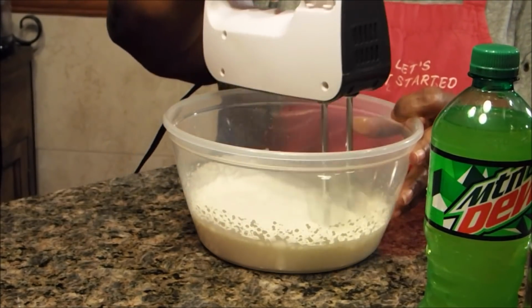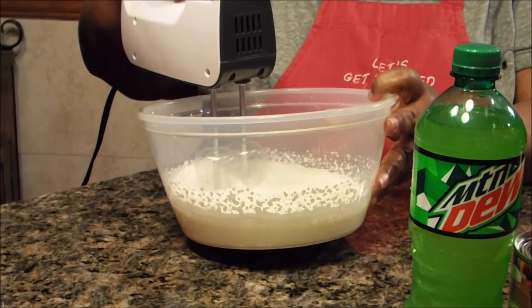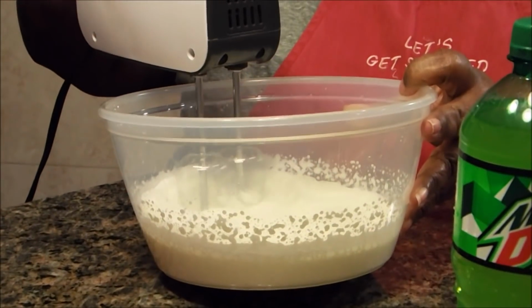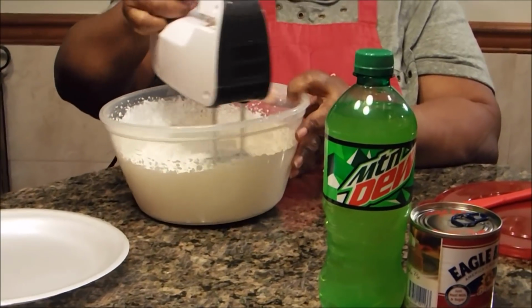So we'll go ahead and blend that on high. Now this is going to take a couple of minutes for me to mix it. So I'm going to go away until I can get this all blended up, and I'll be right back. Okay, now I'm back and it's almost whipped up.